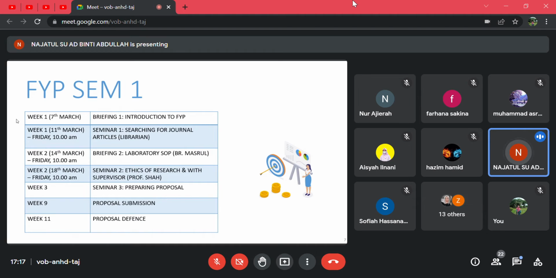And next week Friday, if Prof Shah is well and available, then we will have your second seminar, which is on ethics of research and ethics with supervisor. So Prof Shah will expound on what is the good attitude and good conduct that you should have while conducting your FYP. Because there are always cases of FYP problems.